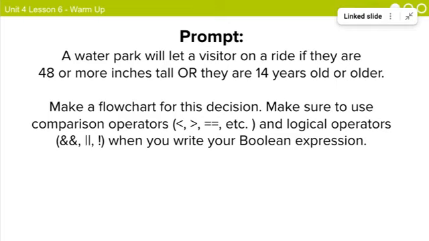So in your journal, you're going to make a flowchart for this decision. Make sure to use the comparison operators, greater than, equal than, double equal to, etc. And logical operators, which are the double and, and then the or, and then the not, which is the exclamation point, when you write your Boolean expression. So pause the video here so that you have time to do that.